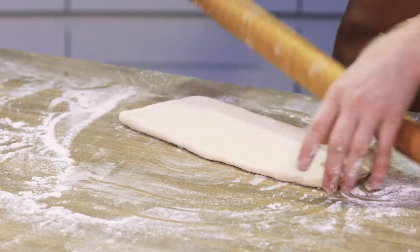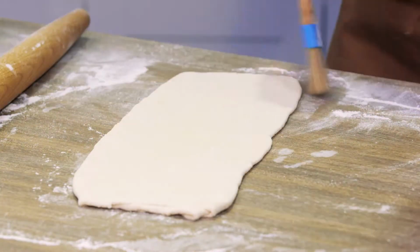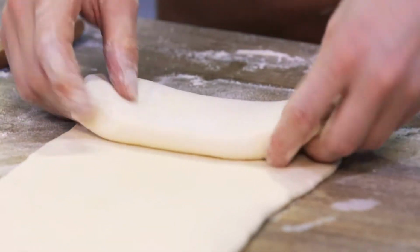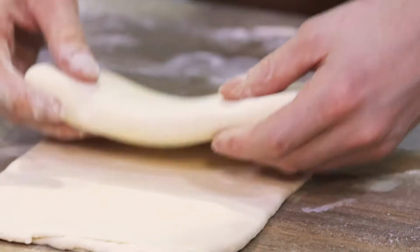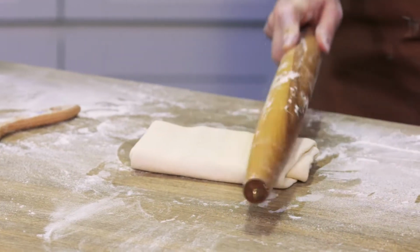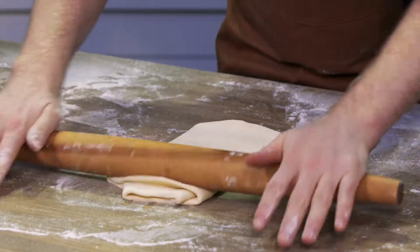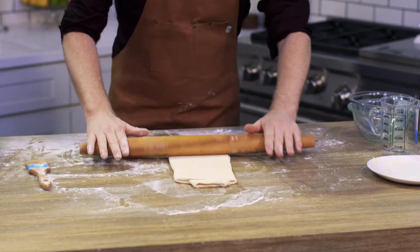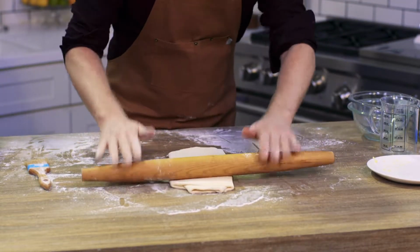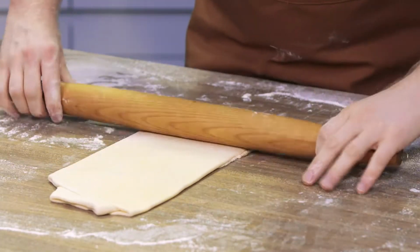Once we get it to kind of the same size as it was before, then we're gonna repeat the folding process. And this is called laminating. Once again. And what you'll notice is by your third roll, the dough is a little tougher because we've worked so much of the gluten, but that's fine because once you're done with the dough, you're gonna pop it in the refrigerator to chill. Whew. This is a workout, a 15-minute workout.